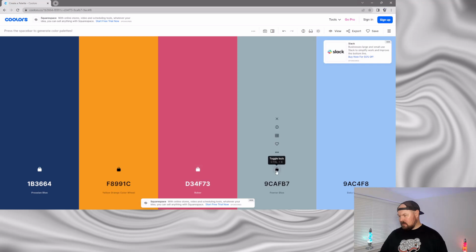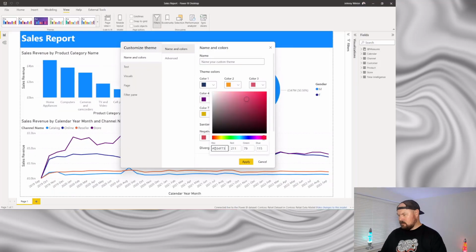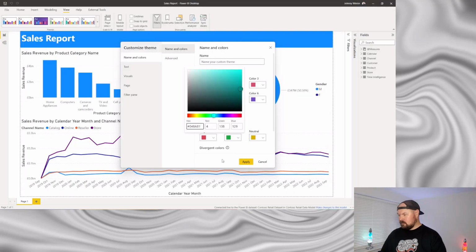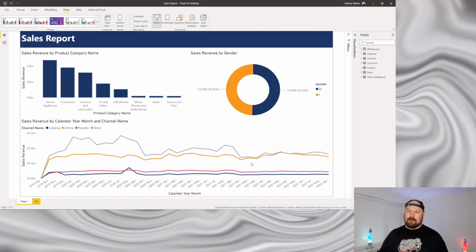And this pewter blue I think is a good contrast too. Not so keen on that last blue colour because it looks a little bit too close to the one next to it. So let's see if I can get some. There we go. So that's got a nice contrast going on there. So what I can do now is I can make a note of these hex colours and add those to my palette. Once I've made those changes, let's hit apply. And voila, our very own KratosBI branded report, which personally I think looks pretty damn nice.